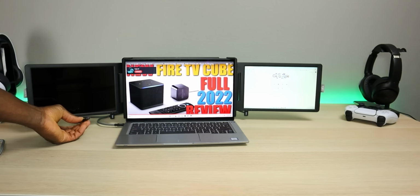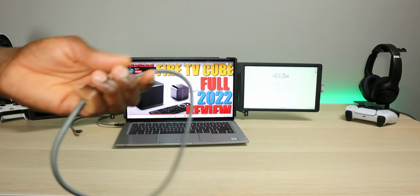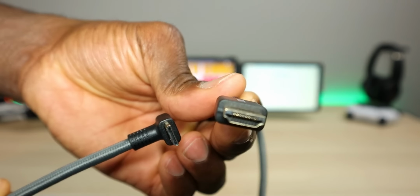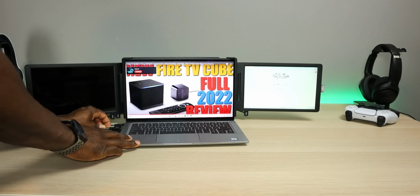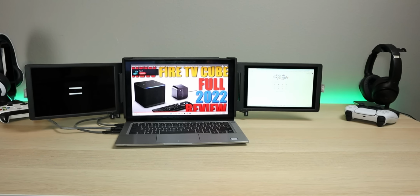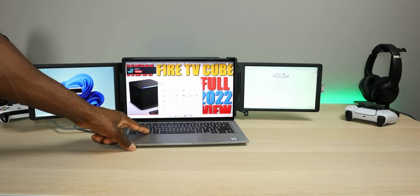Now, just to show you how it would work if you had an HDMI port instead of USB-C, I did go ahead and remove one of the USB-C ports and hooked it up with an HDMI instead. Now when it's done that way, you will need to hook up the HDMI to your laptop. Then you'll need to use one of the other USB ports to power the monitor. So either way works, just depending on which device you have. And you can see there, I was able to connect and everything worked and looked really good.